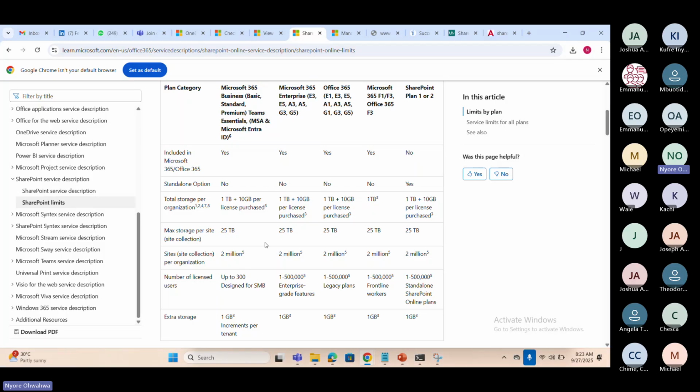And then for a site, you have 25 terabytes per site maximum, which basically means the maximum storage of a site would be 25 terabytes. But this is something that causes confusion for a lot of people, SharePoint users and even SharePoint admins. What do I mean?